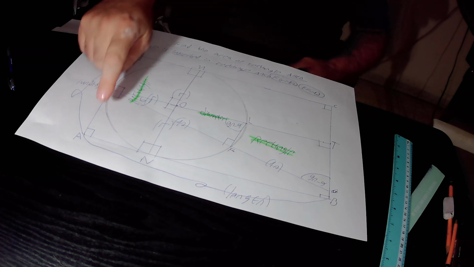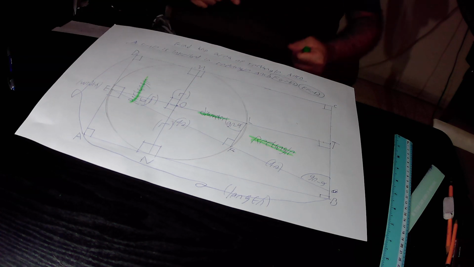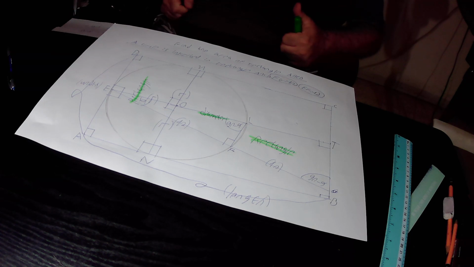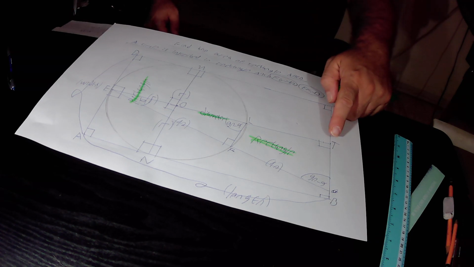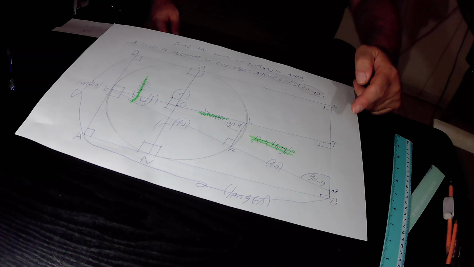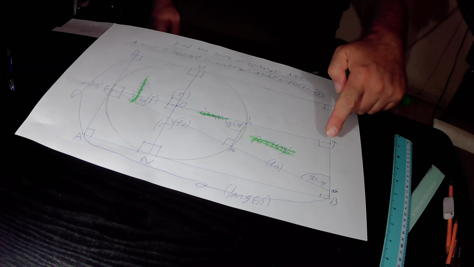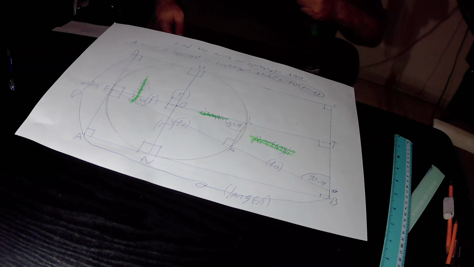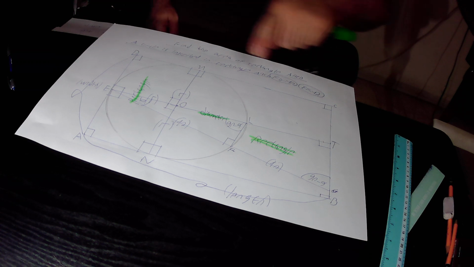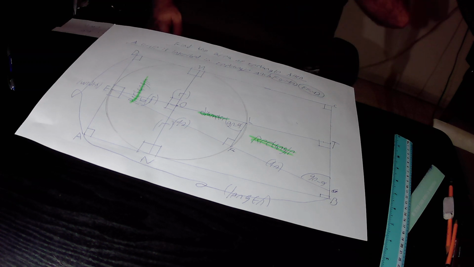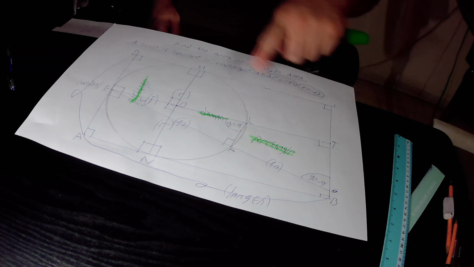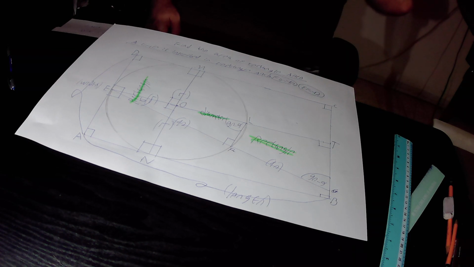Inside this big quadrangle ETBA, we have 1, 2, 3 angles. The sum of 3 angles is 270 degrees. So 270 degrees plus the size of this 4th angle, in total, must equal 360 degrees. According to the rule, the sum of the angles in any quadrangle is equal to 360 degrees. And therefore, this 4th angle must be equal to 90 degrees. So inside the big quadrangle ETBA, we have 4 right angles. Therefore, according to rule 5, the big quadrangle ETBA is a rectangle.